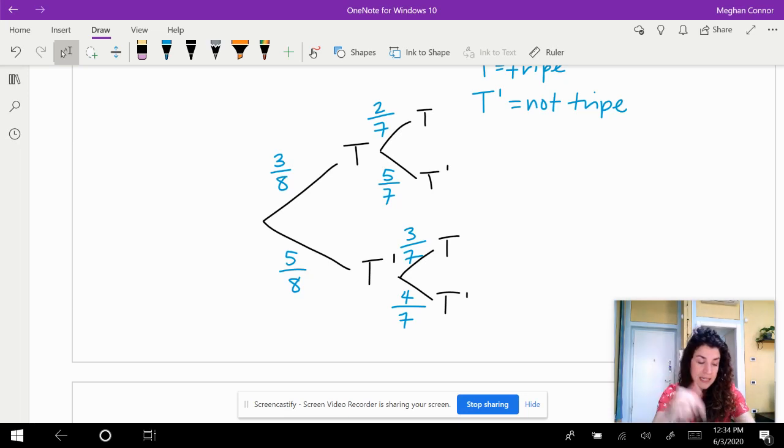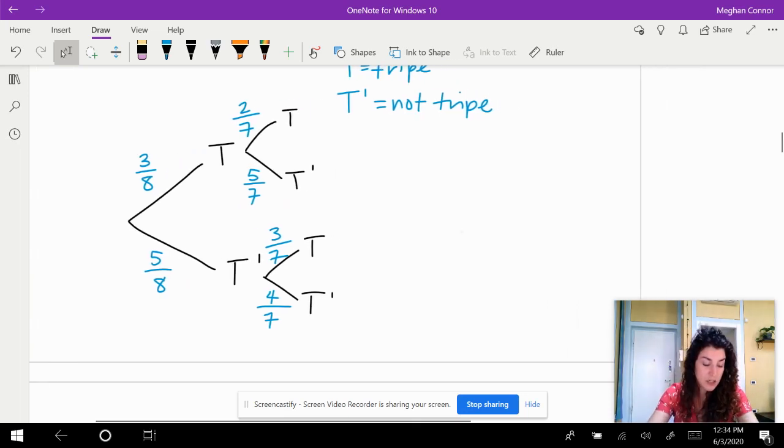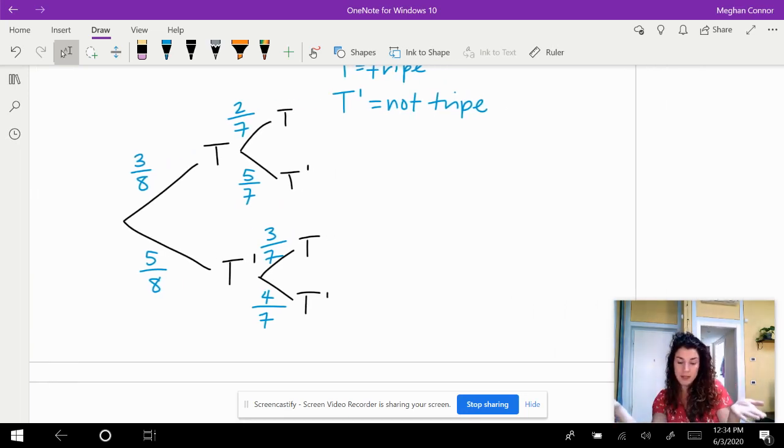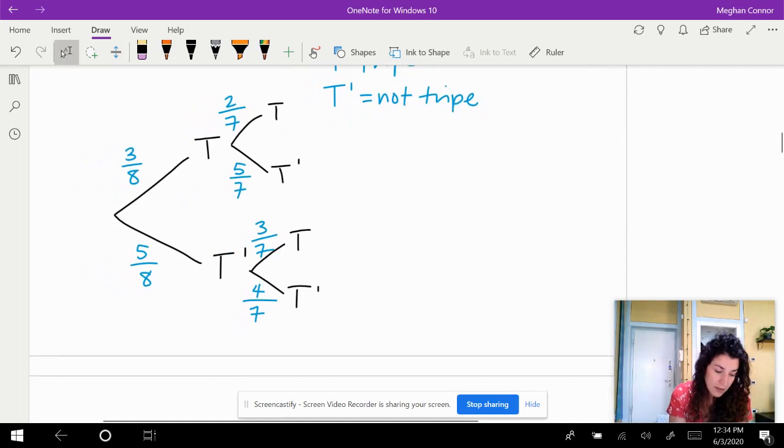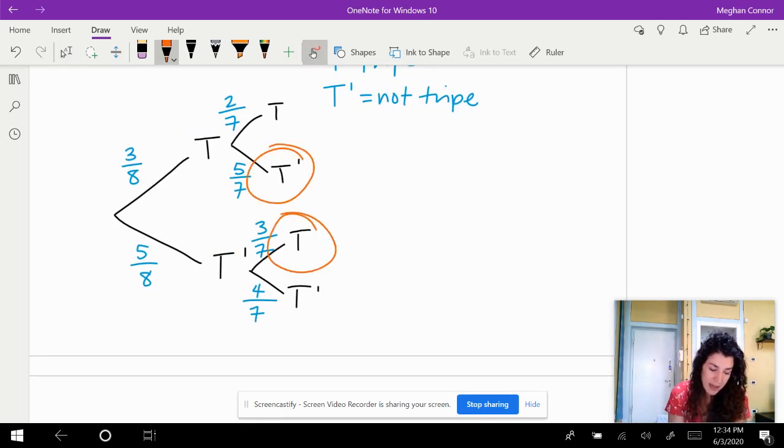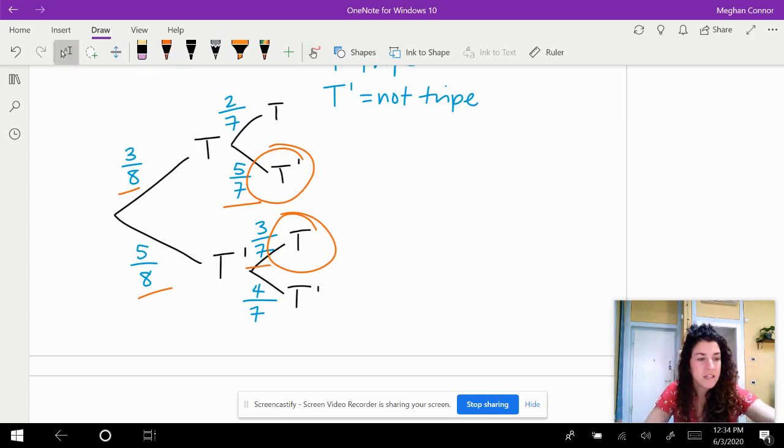So if I were to then say, okay, find this probability using a tree diagram, you would build up the tree diagram and it says, what's the possibility of you pulling exactly 1 tripe and 1 non-tripe? That would be either this path or this path. And how you find the probability then is follow those paths down and multiply them. And then add them together, just like what we did above. So let's practice that.